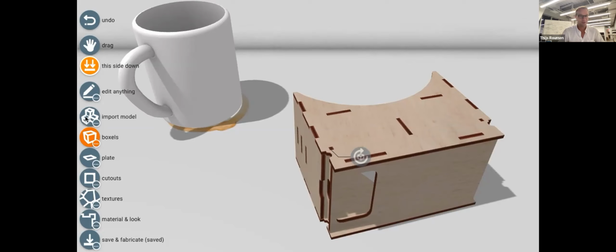But this model is not particularly inclusive. If you think about this particular model, it's optimized for one particular user. For example, the interocular distance is a fixed distance at this point. The distance between the phone and your eyes is a fixed position, which I probably want to change because of my prescription. I want it to go a little bit further away so that I can focus on the content. And the shape of your head is, of course, also a big factor in the particular design that you see here. So there are all these changes that you might want to make to this particular VR headset. And in a 3D modeling environment, this would be trivial.